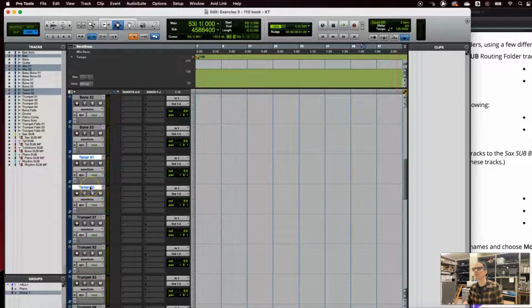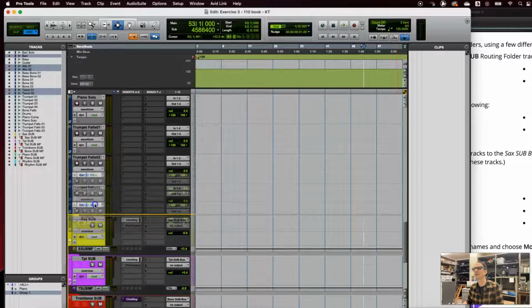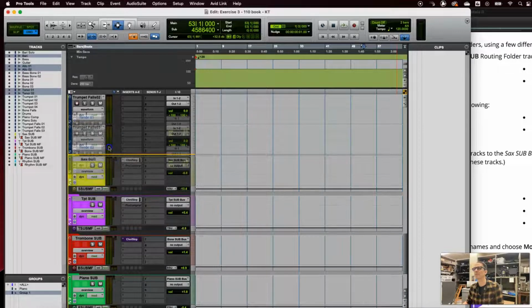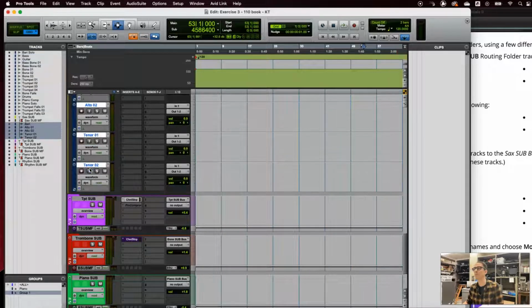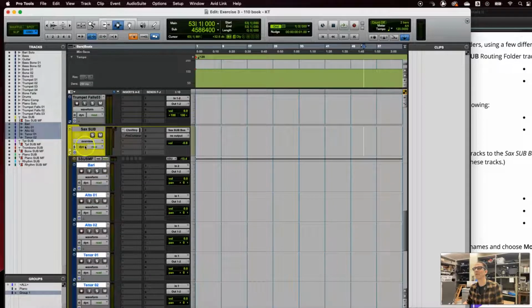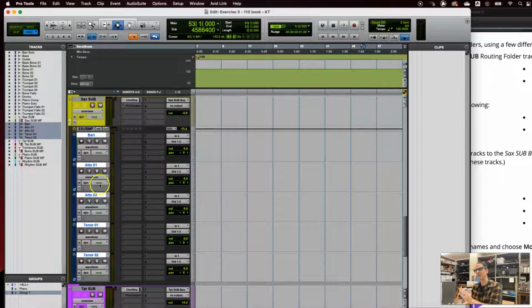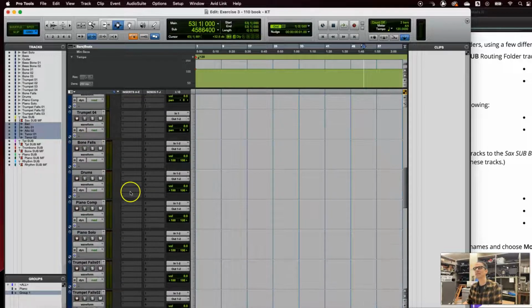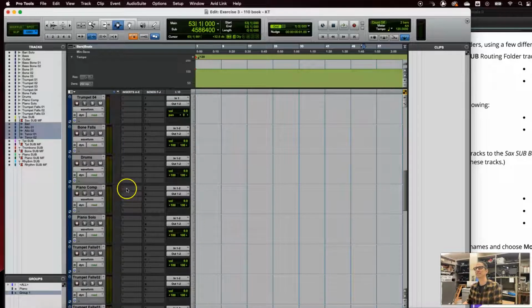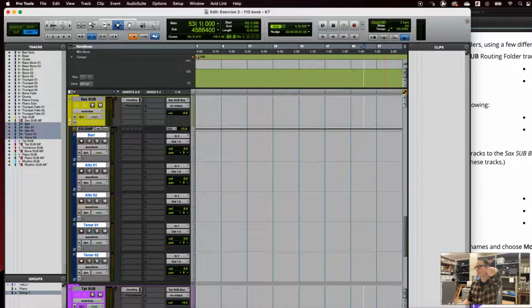With them selected, just click on one of them, and as you can see, I'm dragging them with me. Scroll down and put it in, and when I hover my mouse over sax sub, a little rectangle appears letting me know I can drop it in there. So you just let it go. Now we have a folder track because it's got the folder, and inside it, indented a little bit, we have the 5 tracks we selected. They're still in our session, they just exist in this folder now.